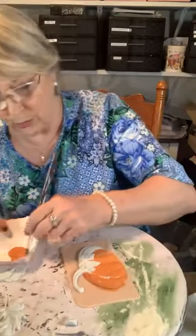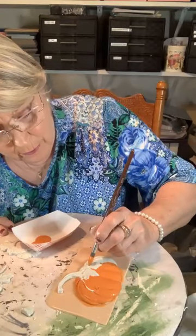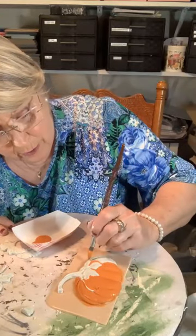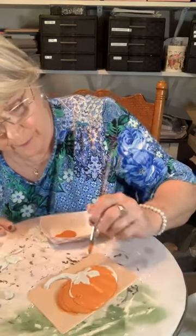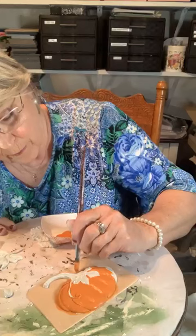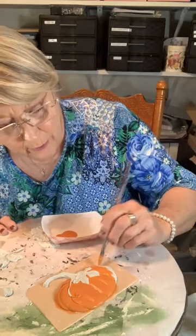This is so cute. Let me get in there around these leaves. Let's see. I'm not sure where I am here. I've got to.